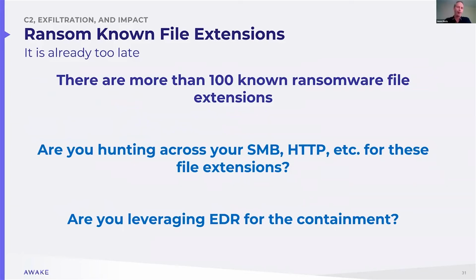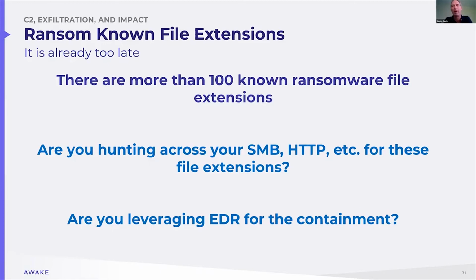This is a point where you're already encrypted in most cases. I think you have a couple exceptions where, although Conti's one of the fastest ones, it copies a text file before it encrypts. But there are more than 100 ransomware file extensions. If you don't know that, you should get those. You can hunt across the network for those. The challenge is you have things like .bin; if you're hunting for a file called .bin, you're going to get a lot of things back. So they become hard to deal with. If the actors shifted to things like that a little more, it would be hard. But I think you'll see a lot of these attacks right now have different extensions.